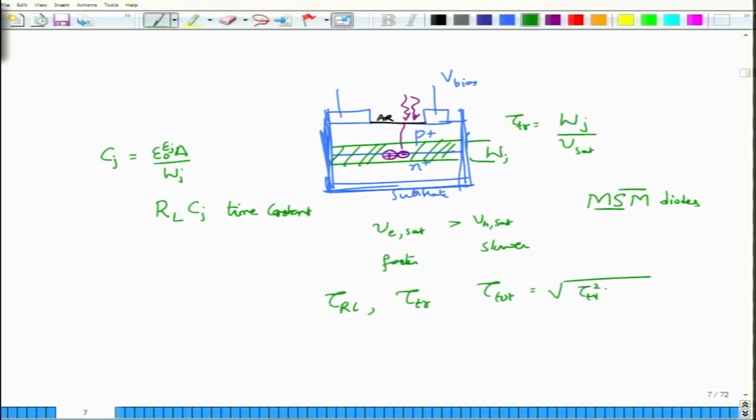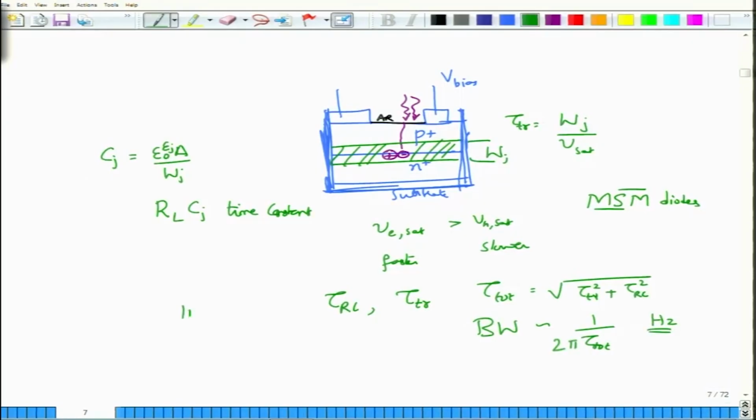Okay. Why do we do the sum of these two effects? Because we know that these two are, kind of, independent processes, because the transit time depends on Wj, but the actual time is independent of what is the RC time constant. So, to a good approximation, these two can be considered independent effects, and the overall time delay can be written in this way, and the bandwidth can be approximately written as 1 by 2 pi tau, and I am expressing this of course in hertz.